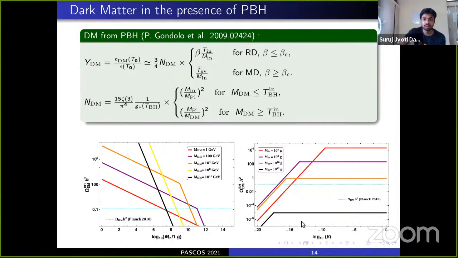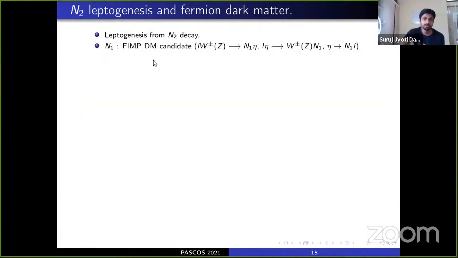And in the right plot, the same plot is shown as a function of beta for different values of PBH mass. So from here, it can be seen that for most of the dark matter values, say from a few GeV to around 10^8 GeV, this dark matter is overproduced unless beta is quite small. Also, the PBH mass which can give rise to the correct dark matter relic falls outside the BBN bound.